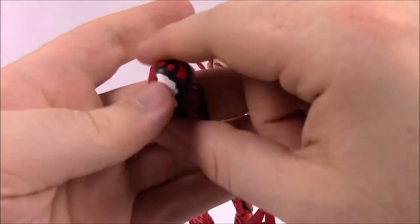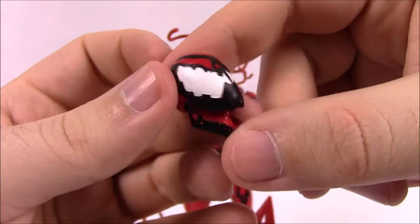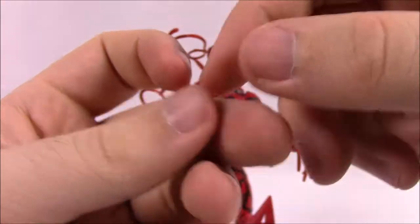There we go. And then you can switch out his head here, so he does come with the Carnage head. So again, continuing on with the red and the black going on there. Then it's got the white eyes and everything. Whoops.